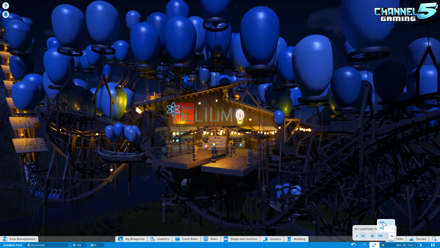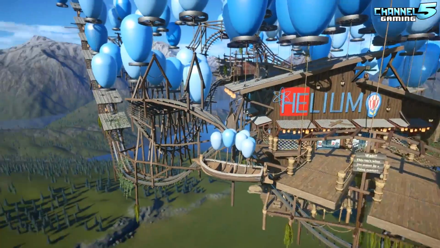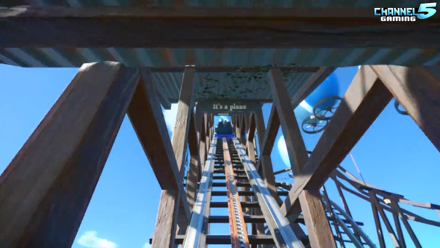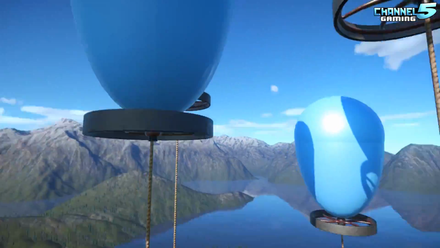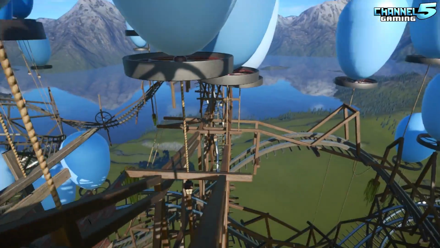Alright, that is quite the crazy cool track design. Absolutely love that. We have a bunch of little signs about that I didn't quite get to read. I saw this one. It's a bird, it's a plane, it's a helium balloon. And there was a few more. Let's try and find all these.